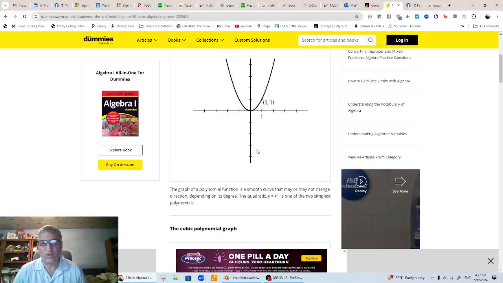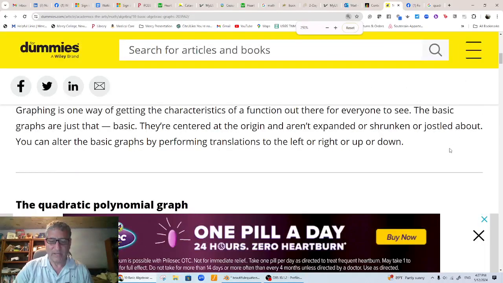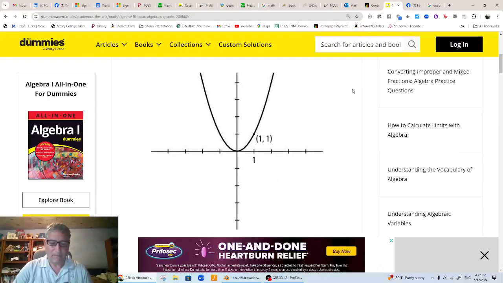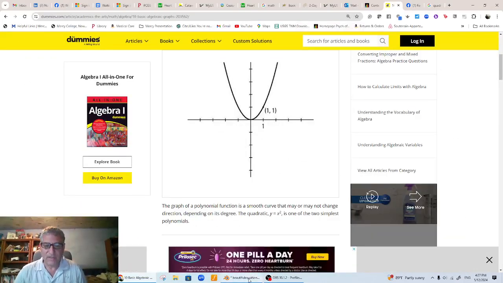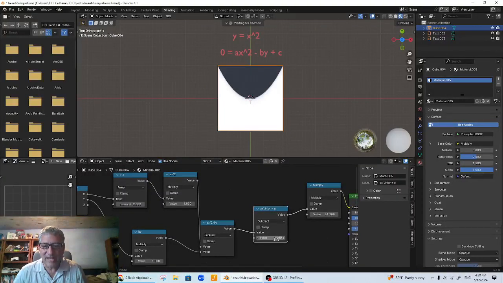It just looks different because we're looking at it from a distance. You're looking at it like that. So that's what we have here, and then we can manipulate c to bring it up or down. That's what c does. It's the y-intercept. Still, like in the point-slope formula, it is still the y-intercept. And we can move these values to narrow or widen. That's b. So that's that one.